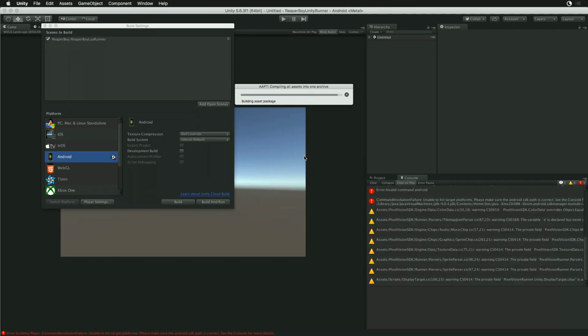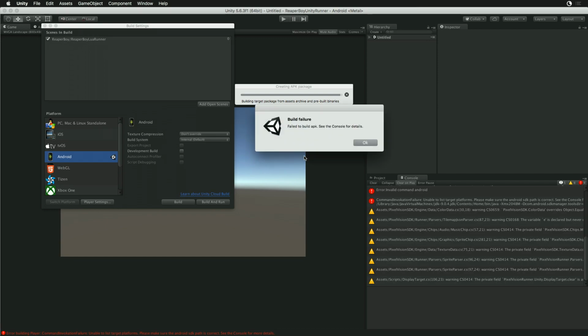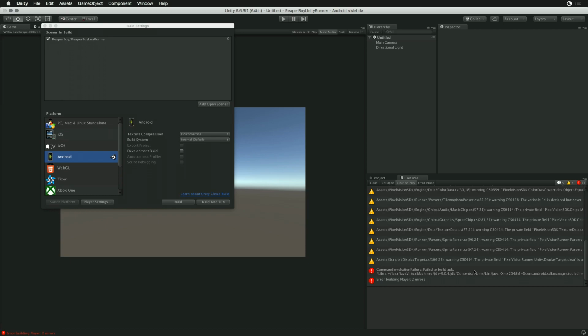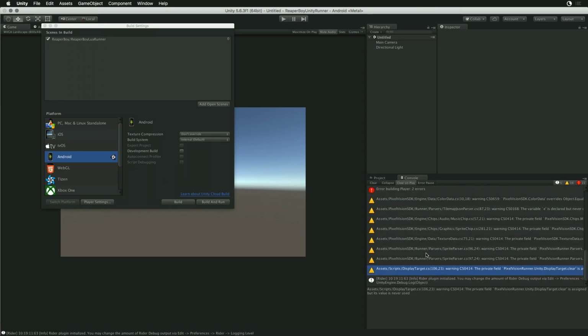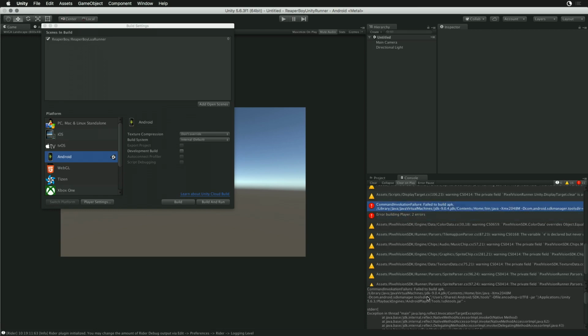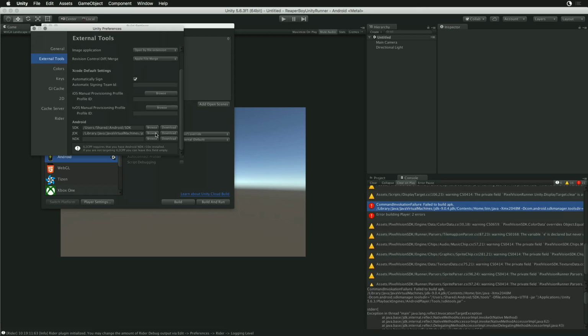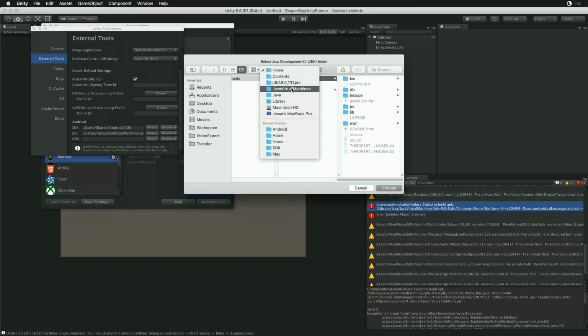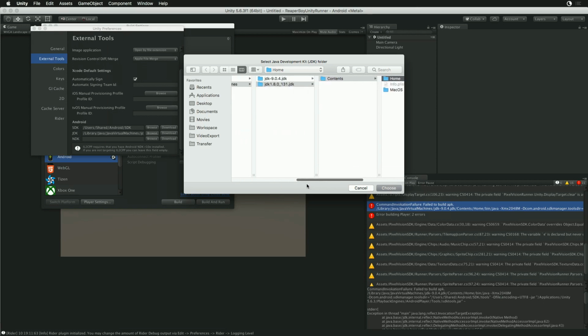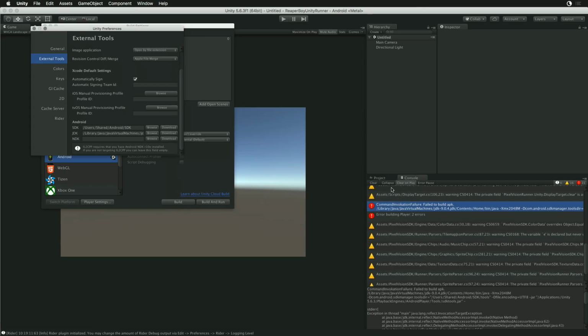I can't believe this was actually working 30 minutes ago. Failed to build the APK. See the console for log. Unreal. All right, maybe I'm using too old of a version of the tools, and I got to downgrade the JDK. No, wait, I'm in the right JDK. Are you kidding me here? Failure to build. Why is it referencing this JDK when I'm pointed at this one? Contents, home, choose.